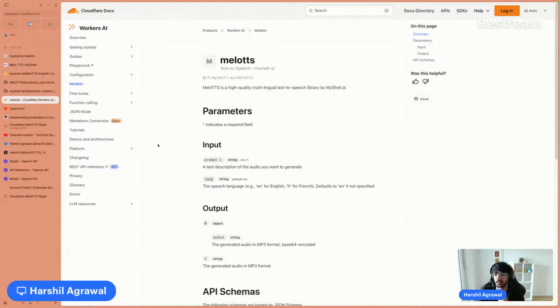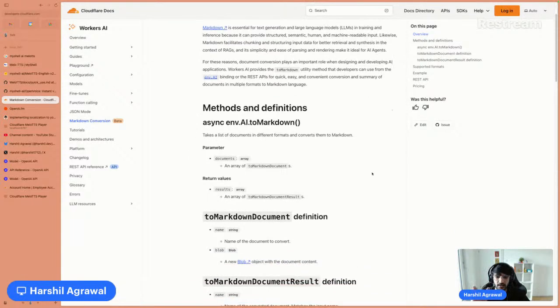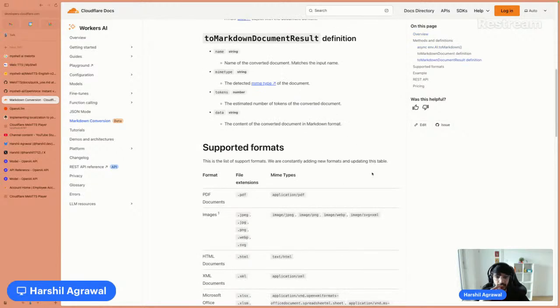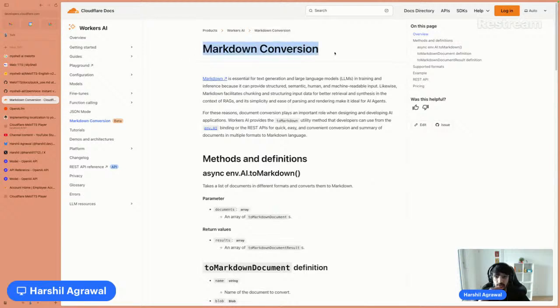Ooh, let's do this because we already have the browser rendering API running. We recently also, I think this was yesterday, added the binding for Markdown conversion.